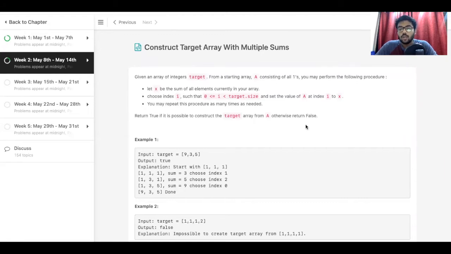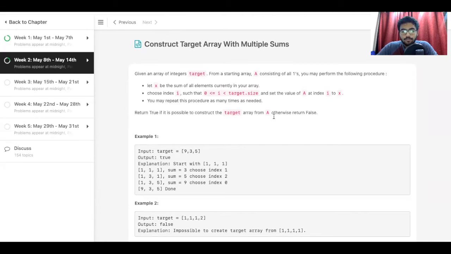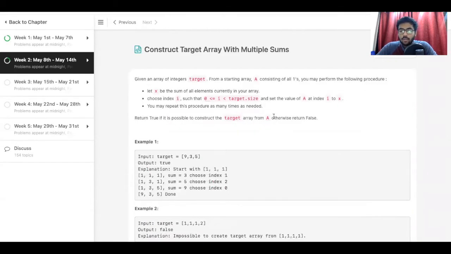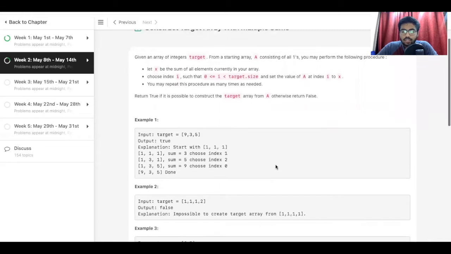We can do that by using the sum of all the elements in the array and placing it at a particular index, repeating that procedure many times. But I'll not be using that procedure, because doing that gives us a TLE.